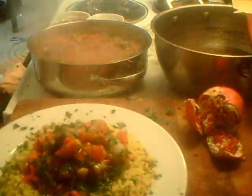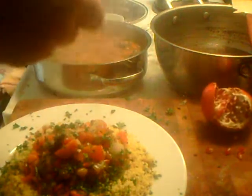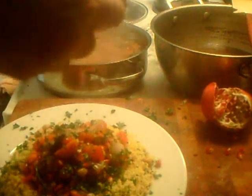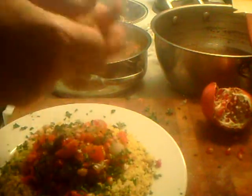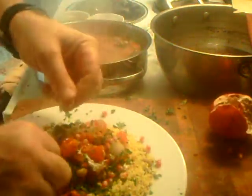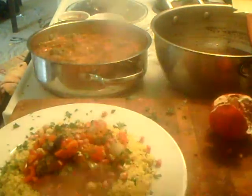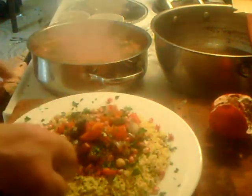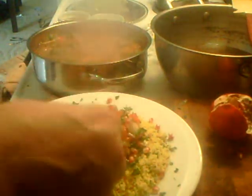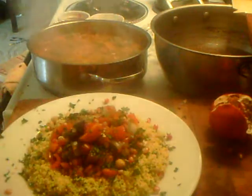Parsley. And this, although I despise rim garnishing, for these it looks a little bit rustic, so I like it. And then we'll take our pomegranate seeds and kind of just break them over. There you go. That's our saffron and chickpea couscous with our lamb kefta tagine with peppers and caramelized onions. That's it. Later.